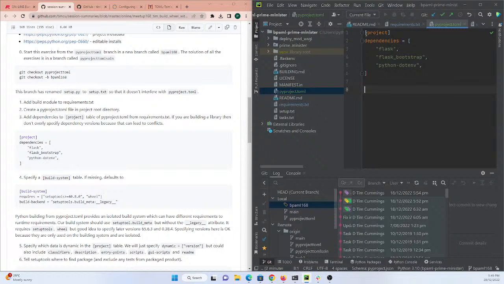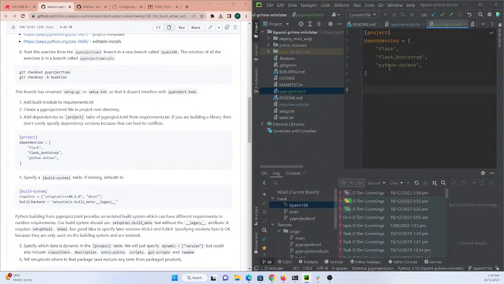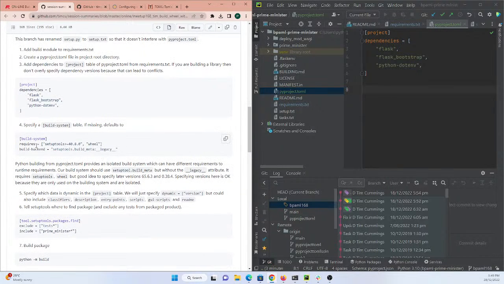By the way, we use these square brackets and it's really easy to read. So what we're doing here, we're creating a project and we're having to put in the dependencies of the project that the project needs to run. So it's pretty much everything that I've got here in requirements except build, because we don't need build to run it, we only need build to build it. So there's our requirements. They're called dependencies. Then we have to specify the build system. And if there's no build system in, it will default to this. So we could run it now and it would work using these values.